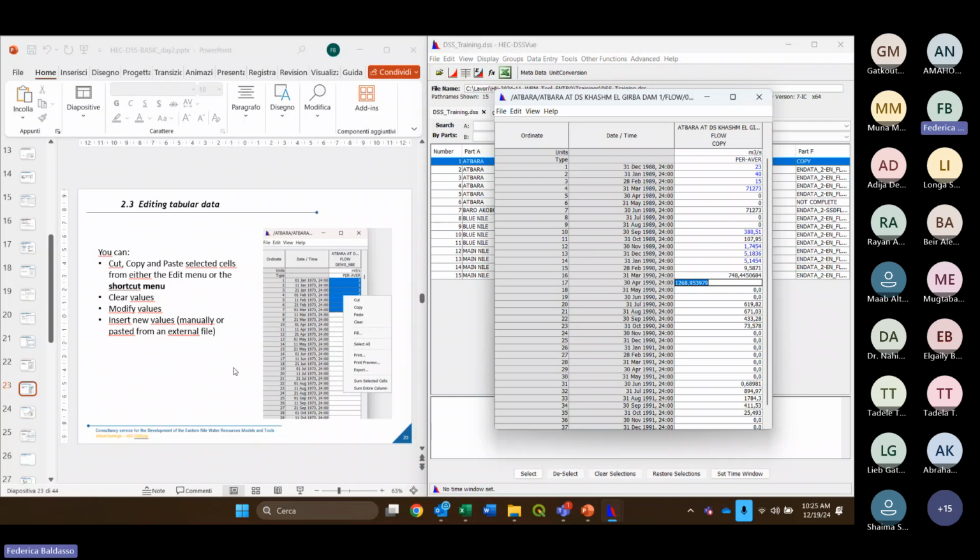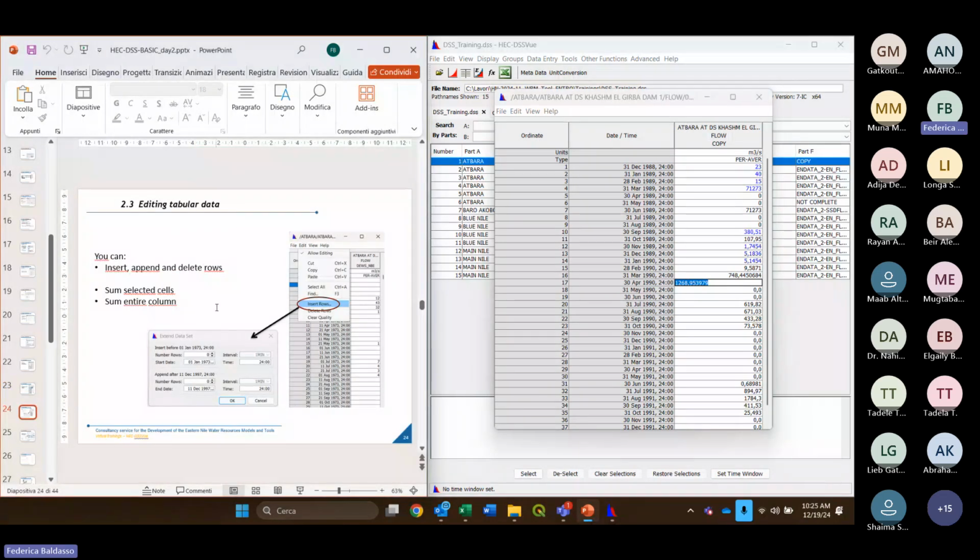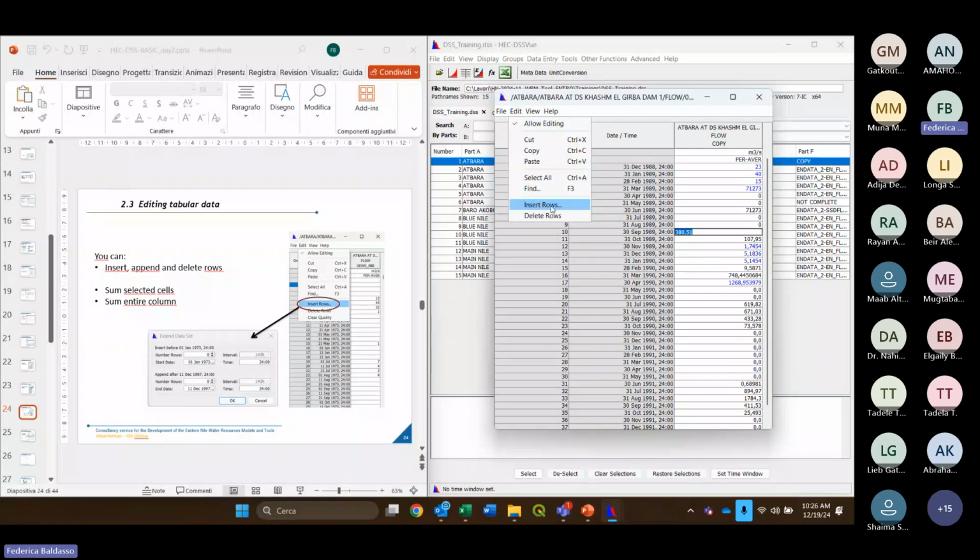Another thing you can do is to insert, append, or delete some rows. And then there is also a command to sum the selected cell or sum the entire column. Let's see first how to insert, append, or delete the rows. When you are in the allow editing mode, you can select from edit the option insert rows.